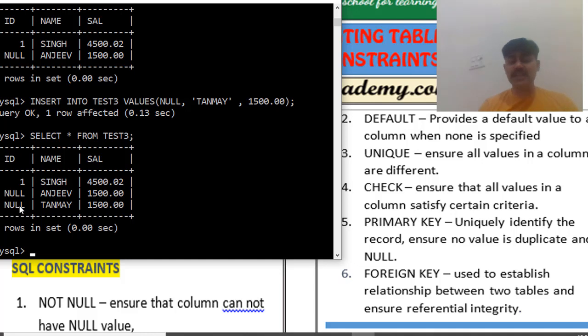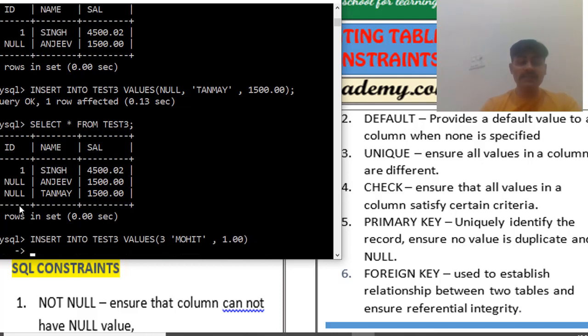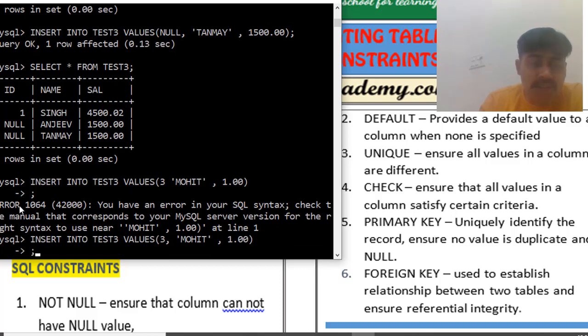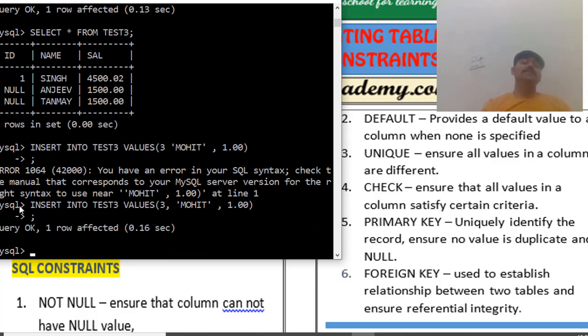Now we are going to use the check constraints. We have given the constraint there. So now I'm trying to insert a record with ID 3, and I'm writing here name Mohit, and I've given the sal condition that salary must be greater than 1000. So I'm giving here 1 rupee, inserting the record, and I get an error message. What is the error? Acha, this error is due to not giving the comma properly. That's why I got the error message. So now I'm checking this command, and sorry, I have to give the comma, and the record is inserted.